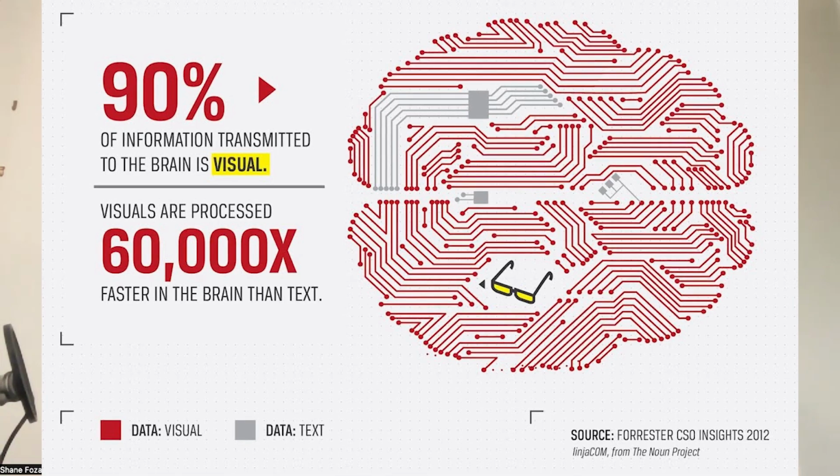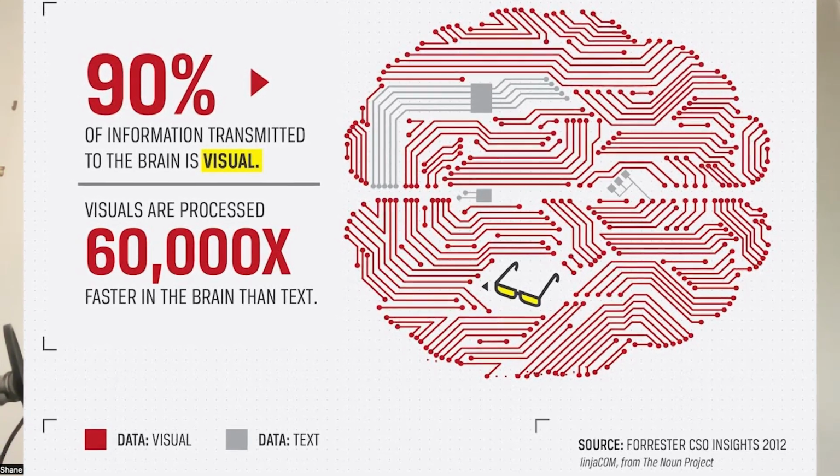Okay, you know how they say that a picture is worth 1,000 words? Well, let's be real. In today's modern world, who has time for 1,000 words? But research has shown that when we convey information, we can either receive it through text or receive it through images. Now, when we receive information through images, we receive it 60,000 times faster. So it's kind of like trying to race a Ferrari with a tricycle if you're not using images.